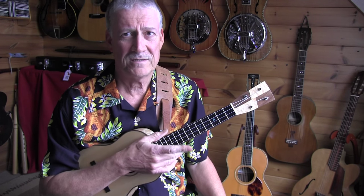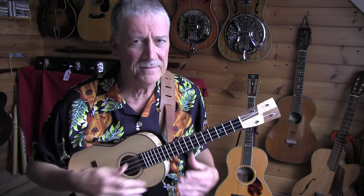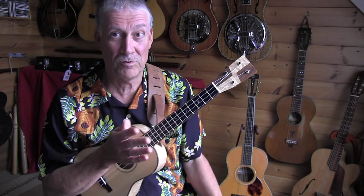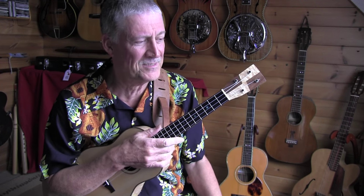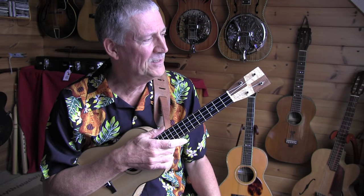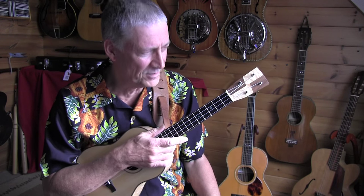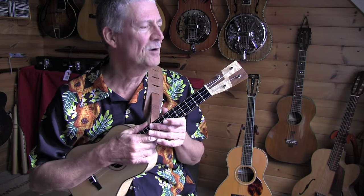The other one, which is made in mango wood, is serial number 99, and this one is serial number 1792. So there's almost 1700 ukuleles made between those two, and I think they developed from a very good product to an even better product. So let's start at the top.